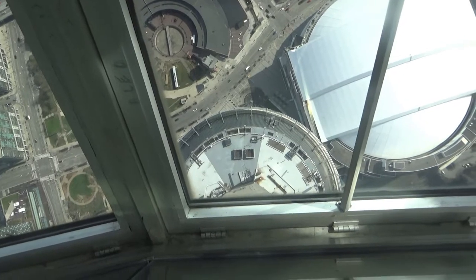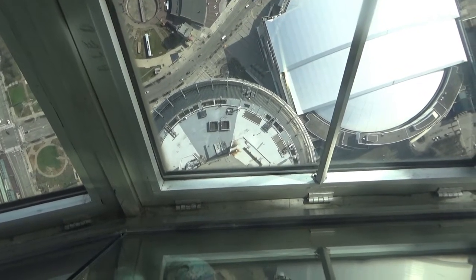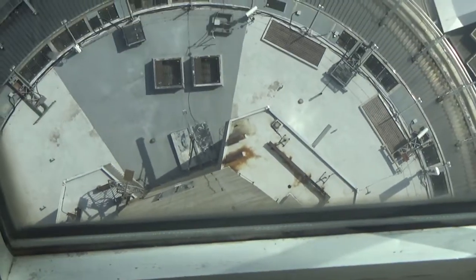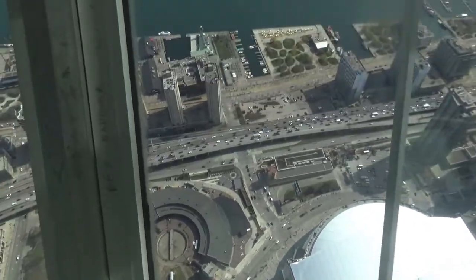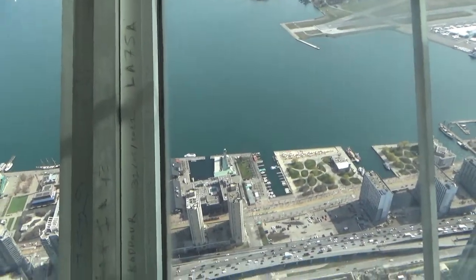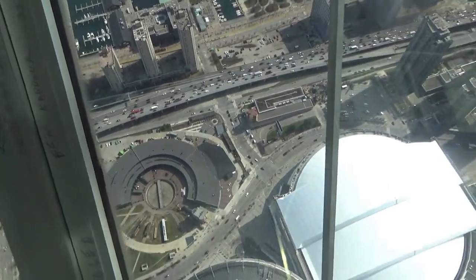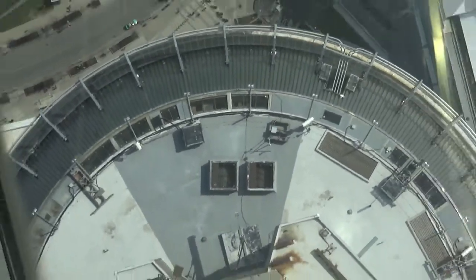So apparently we're 34 more floors up, I think she said. We're a total of 104, although it doesn't really seem like that in the sky. Doesn't really seem like that from here, but maybe the perspective is a little bit different when you're looking at something like that. Yeah, but you can see it. So hopefully you can see the top of the main observatory, which is neat. You never see that, obviously.